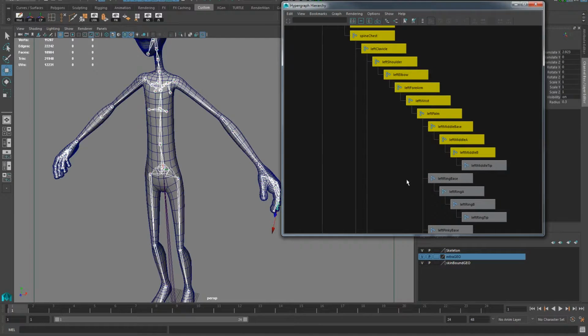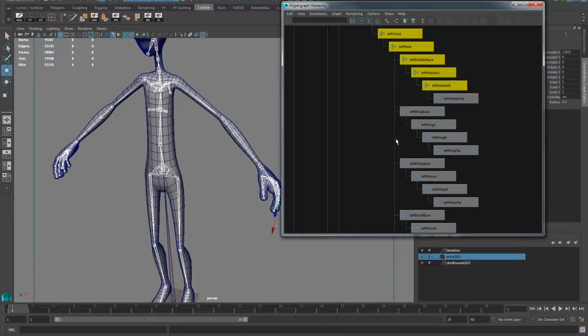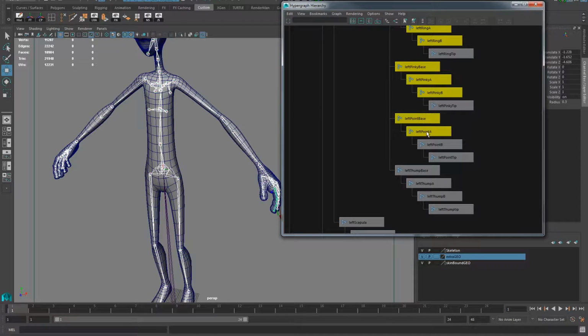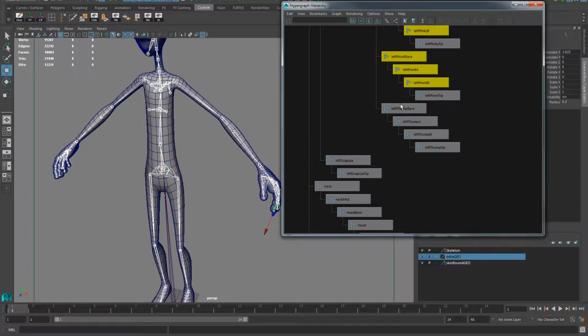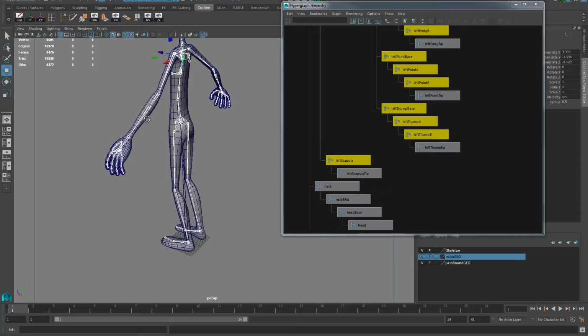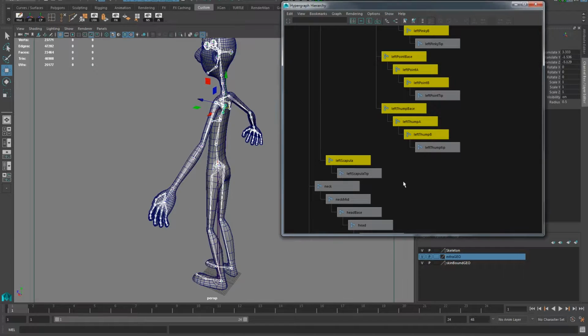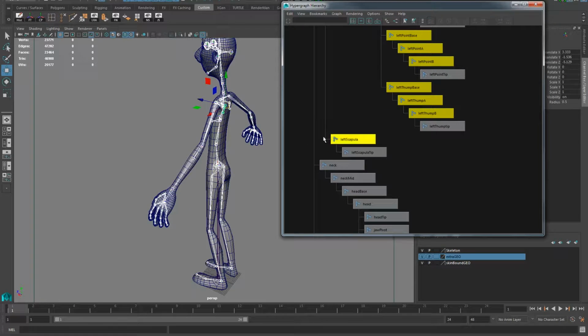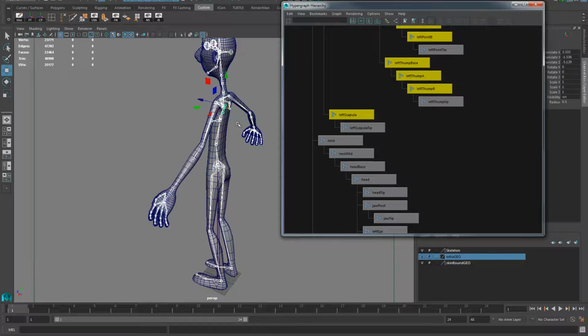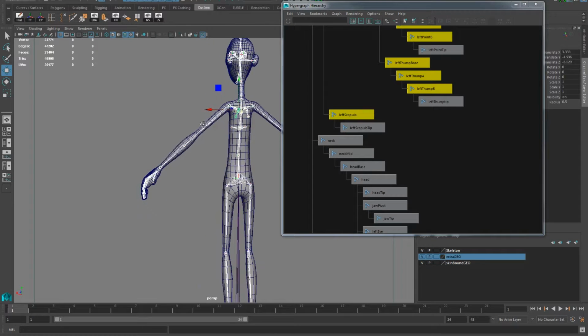Don't select the tips. That's not necessary because nothing pivots from the actual tip. So nothing rotates from the nails of a hand, for example. So we're going to select all these here. Not the tips, like I said. And I'm just going to select this. Scapula. We're going to select the scapula. We don't have to select the end because the scapula we can paint just the whole thing in this area. So this one is just a good practice to know what's going on, but you didn't need to do that.